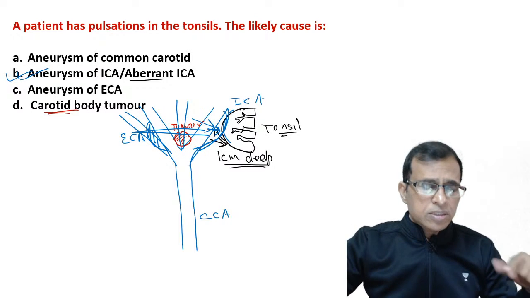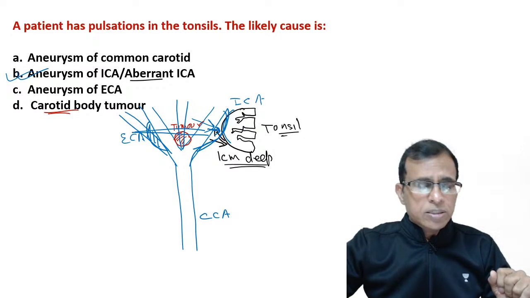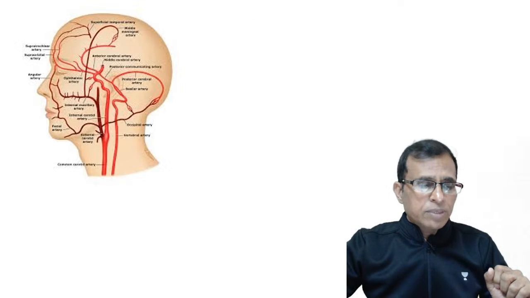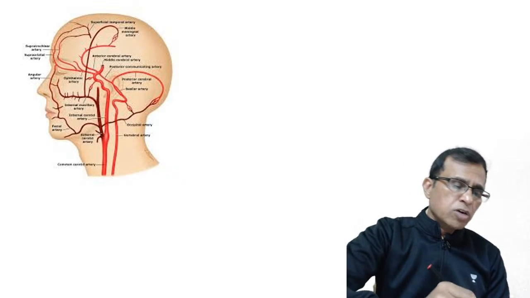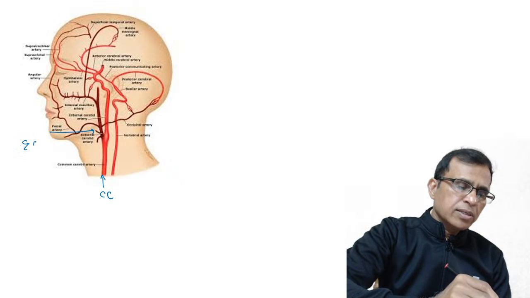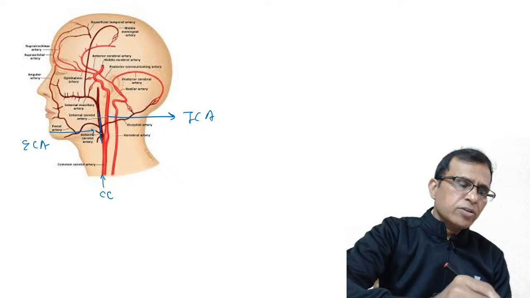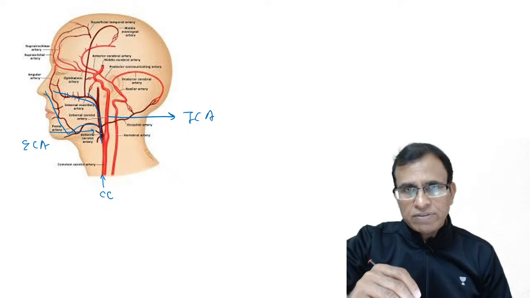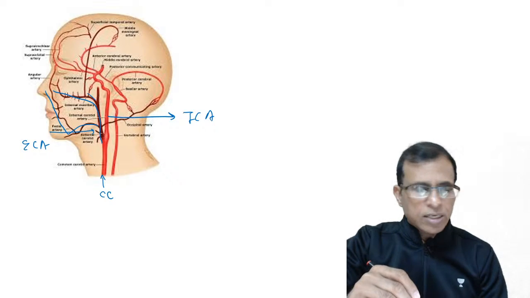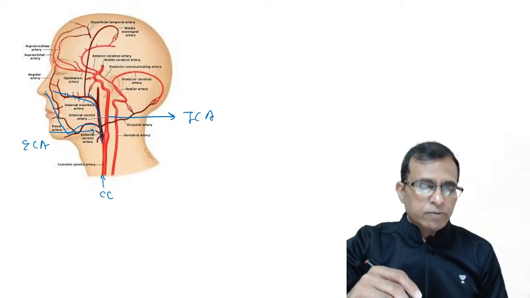There are two implications of this point, that internal carotid is 1 centimeter deep to the tonsil. There are two implications that I'll tell you. But before that, look at this. This is the common carotid. This dark one is the external carotid artery, and this is internal carotid artery. So external carotid comes on the outside face, supplies all this area. Internal carotid has to go to the cranial cavity. So it travels to the pharynx in the piriform fossa and then goes to the cranial cavity to supply intracranial structures. Internal carotid, we know this.